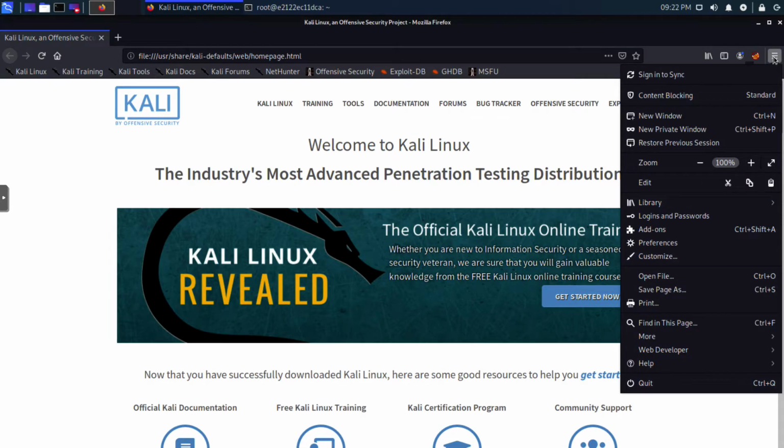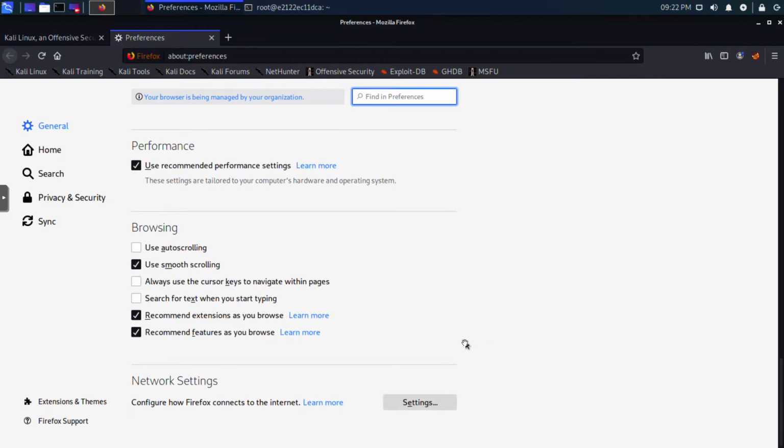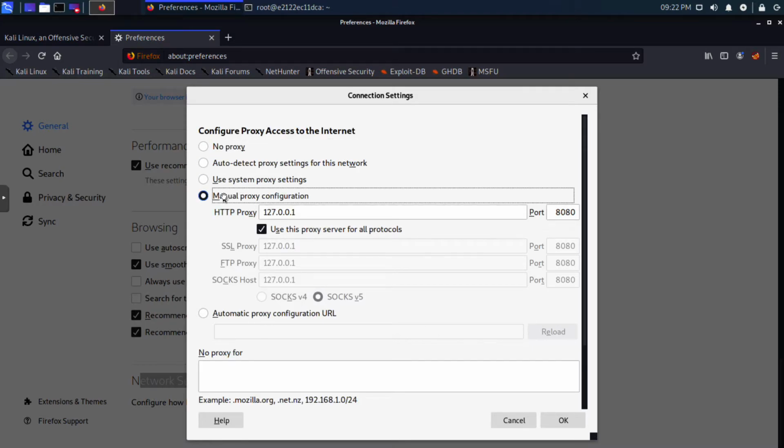You can go under the hamburger icon in here, the menu. You go under Preferences and then scroll all the way down. And under Network Settings, you click on Settings in here, right? Then from there, make sure that you click Manual Proxy Configuration. And in this case, we're only going to be using HTTP for the transactions. We don't have HTTPS in those containers, right? But here we're going to point it to our loopback address, which is 127.0.0.1, on the default port, which is 8080, right? And yes, you can actually use this proxy for all the other protocols or not, right?